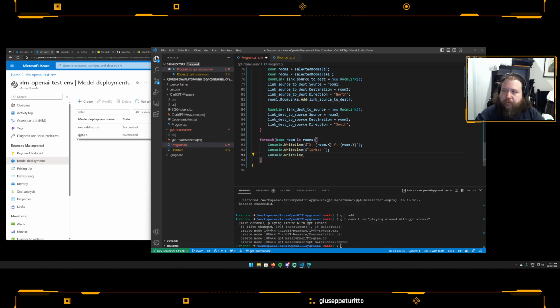I could mostly string format this all rather than just writing it out to start with, but that's alright. Should be fine. So tab, and then we will do a foreach over room.links.